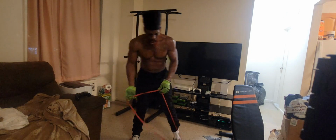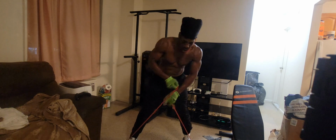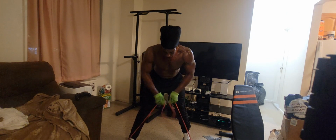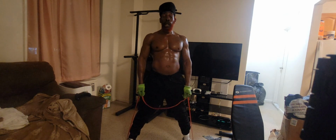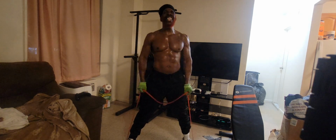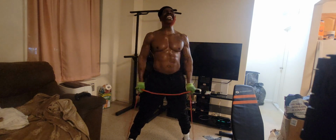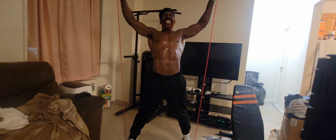And then we could move to the bigger one, which is the green one, which is harder. Okay? So this is a full body workout right here. And because you see this one's tiny, it's smaller, but it's effective too. Let's go. One, two, three, four, five, six, seven.